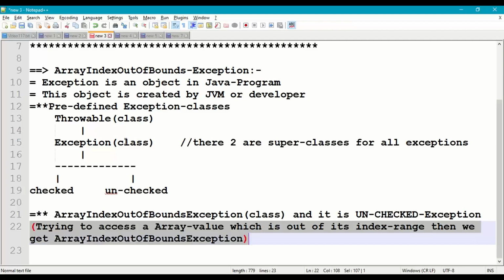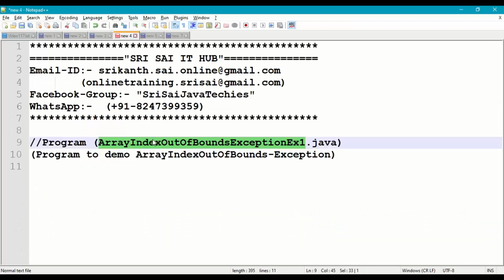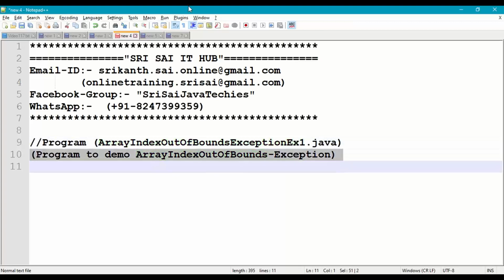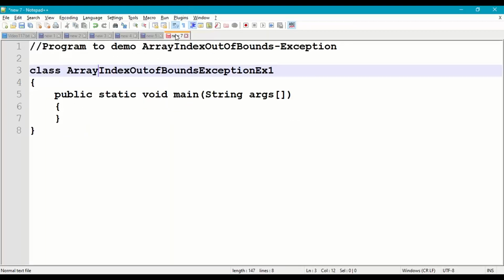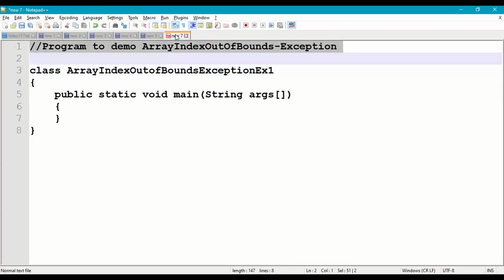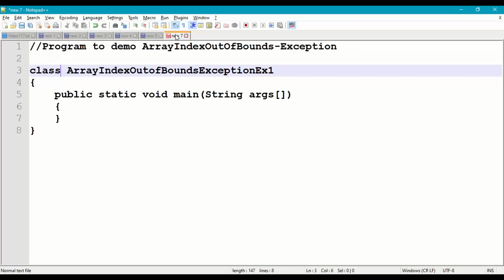Okay, so let us try to demonstrate this with a small program: ArrayIndexOutOfBoundsExceptionExample1. First we'll take a comment at the beginning of the program to demo array index out of bounds exception, then class ArrayIndexOutOfBoundsExceptionExample1, and program execution starts with main method.